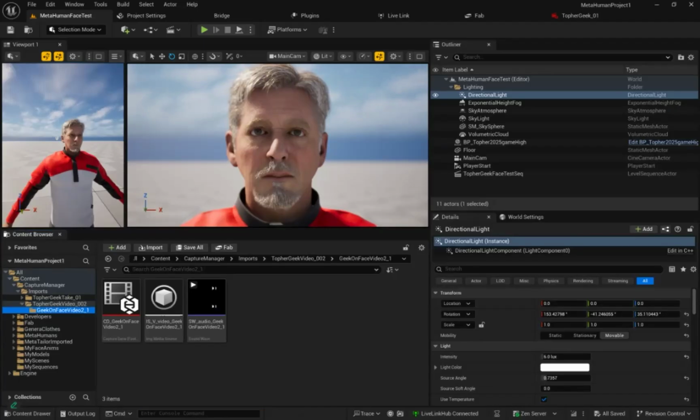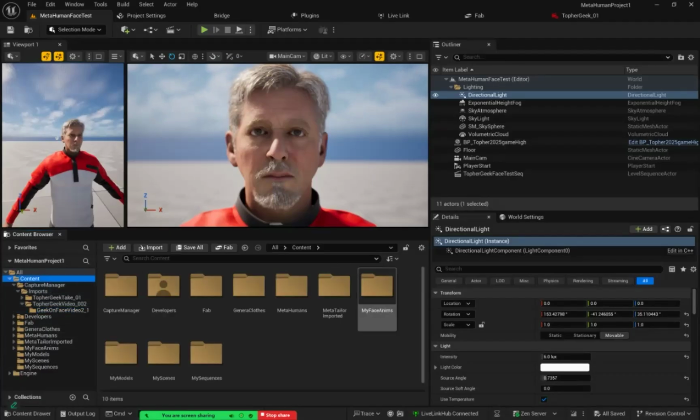So all the footage has been processed, and now I need to do the performance. Where you do that, you'd probably want to do it in a folder like your face animations folder. I made a My Face Anims folder in my content browser.